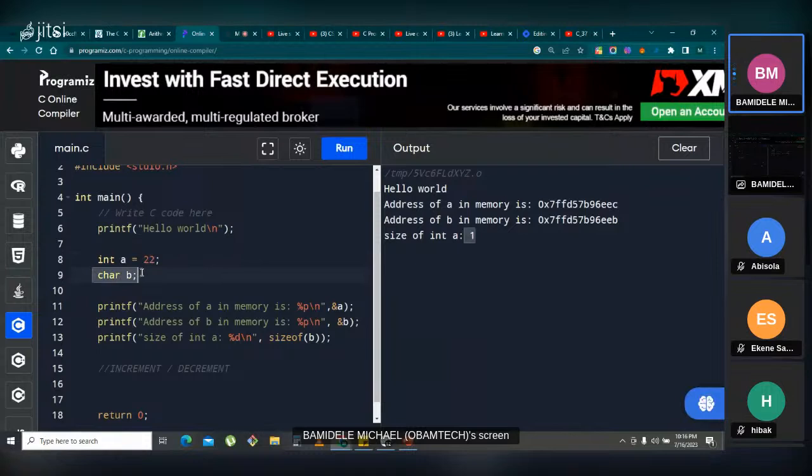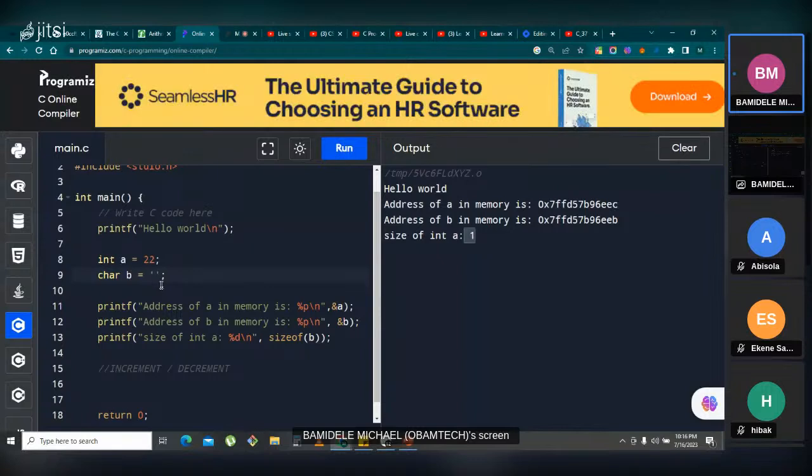This other one does not have a value yet, but let's give it a value. Let's give c a number, let's give it 10. That is one of the powers of a character variable. Remember we said it is just another type of integer.